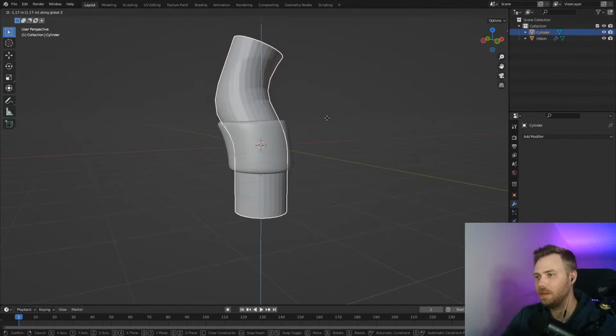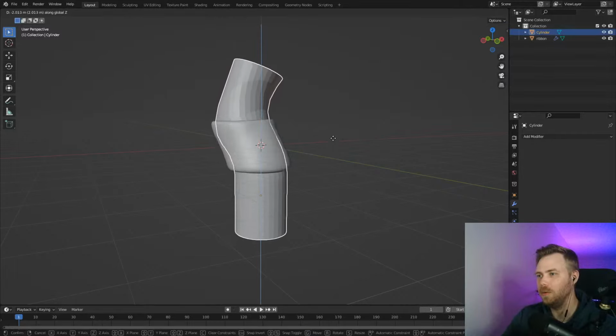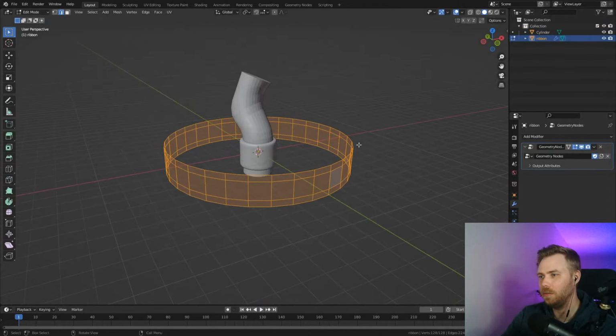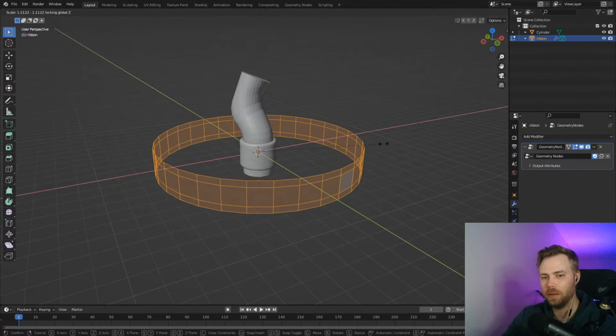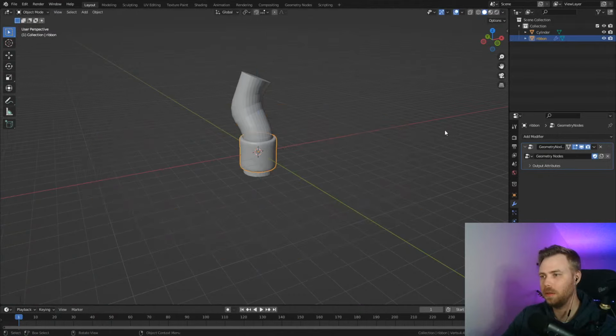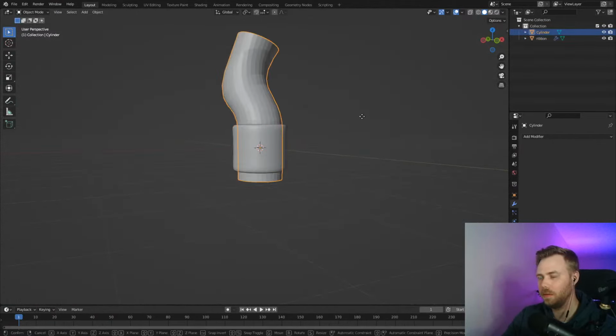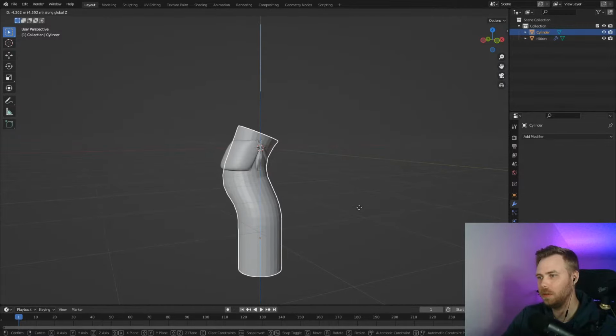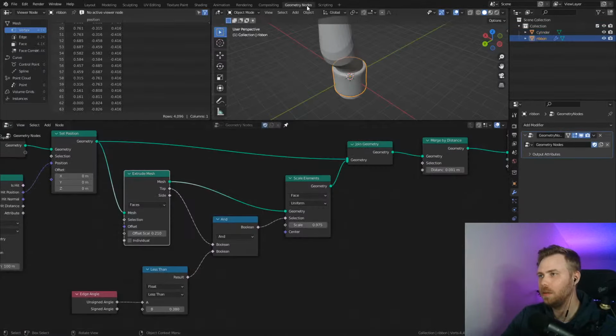I mean like this? Ooh, so close. I think if I make it a bit bigger. Kinda works. Wonder why.